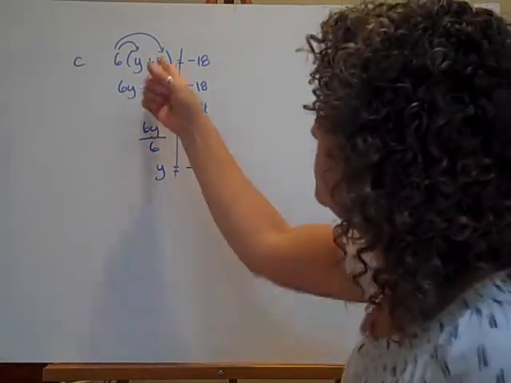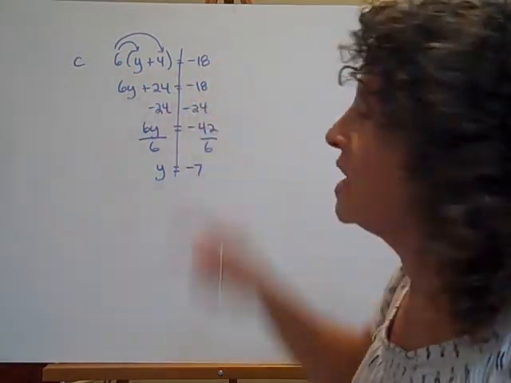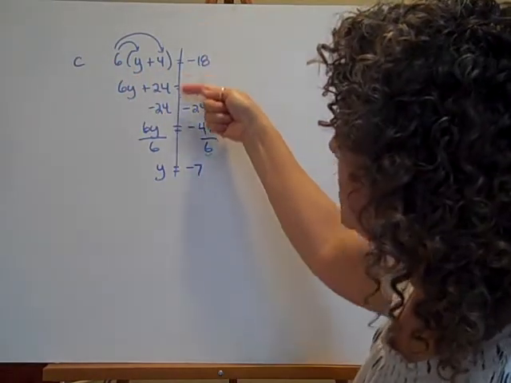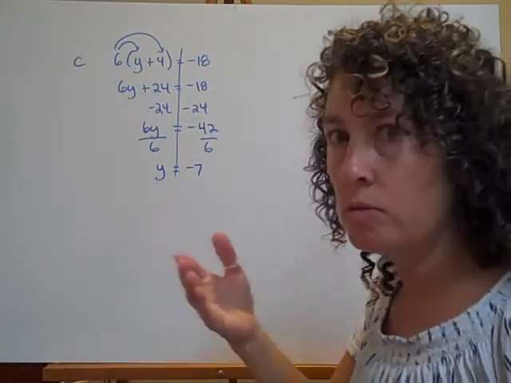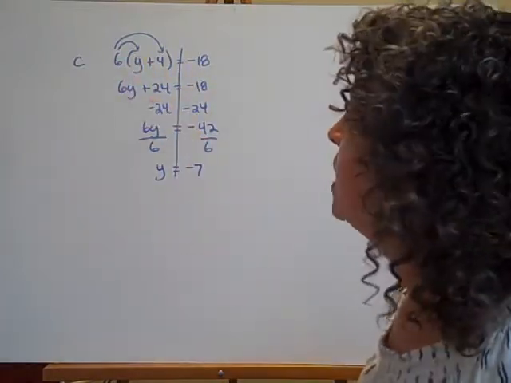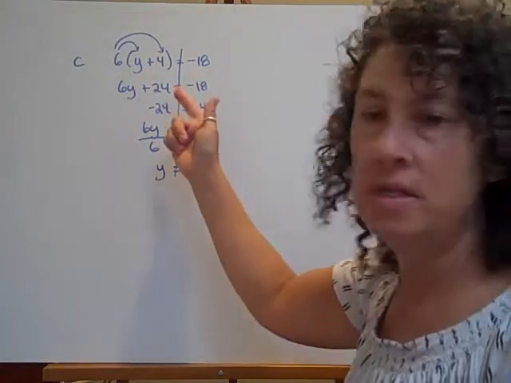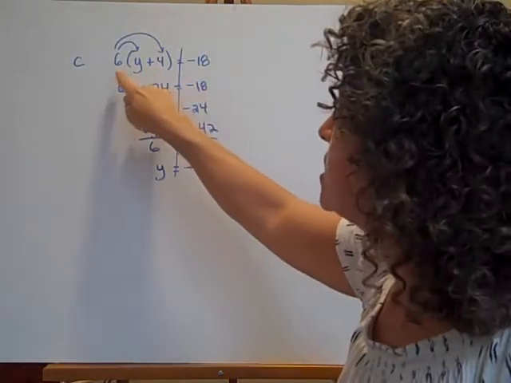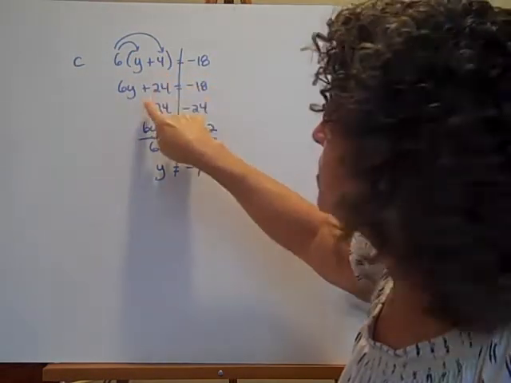All right, one more. Oh, we've got some parentheses. So 6 times parentheses y plus 4 equals negative 18. So again, notice that my equal sign is the middle of my equation. What's on the left and what's on the right, they're still equal to each other, even though this left side looks more complicated. Parentheses. So let's deal with the parentheses. Y plus 4, I don't have any like terms that I can combine in there. So let's distribute this 6. That gives me 6y, and then 6 times 4 gives me plus 24.